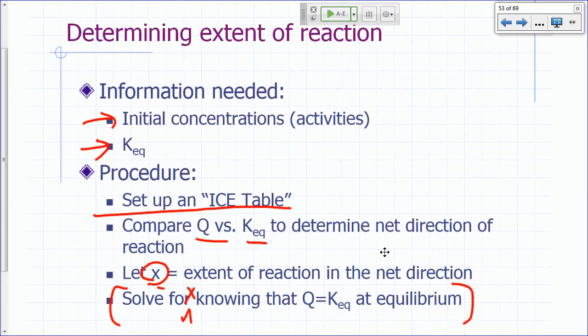And so you need to look out for very large Keqs or very small Keqs. If you have a very large Keq, what does that mean? You can imagine everything going all the way to the products except for the excess reactants, and then you have trace amounts of limiting reactant left. Or if it's very small, then you can imagine the reaction shifting all the way to the reactant side. So that makes things a lot simpler.